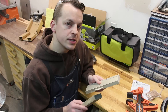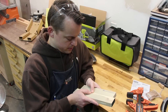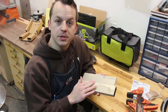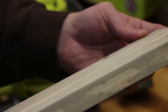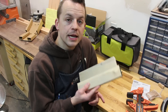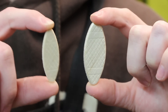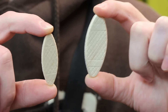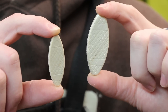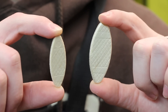We have the pieces we just cut with this biscuit joiner, and when I put them together — that is how a biscuit joiner is supposed to look. That's what you're supposed to get: totally flush, totally lined up. That looks like a nice straight joint. This is a size-20 biscuit and this is a size-zero biscuit. The 20 worked fine and kept it nice and level, but I'm going to try the zero as well to make sure there's no variation between the two.